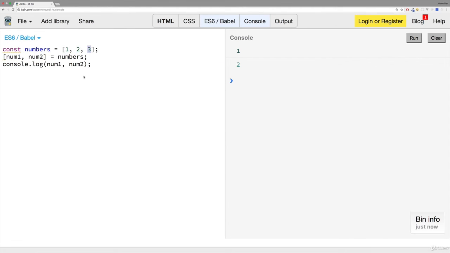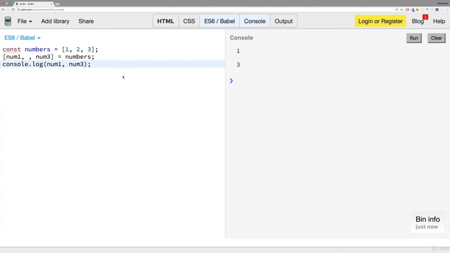I'm not pulling 3. If I wanted to get 3, by the way, I'll simply add num3 here. You don't have to rename it though. And you leave out the one space with an empty space here in your declaration on the left side. Now if you hit run, you get 1 and 3.